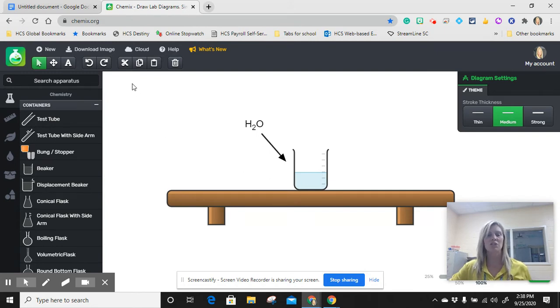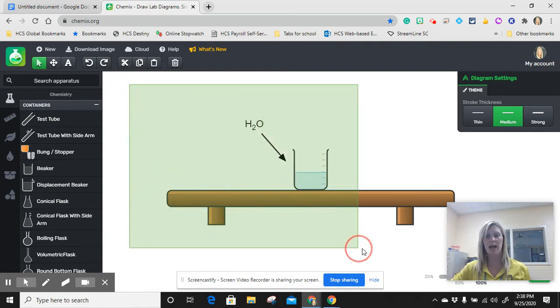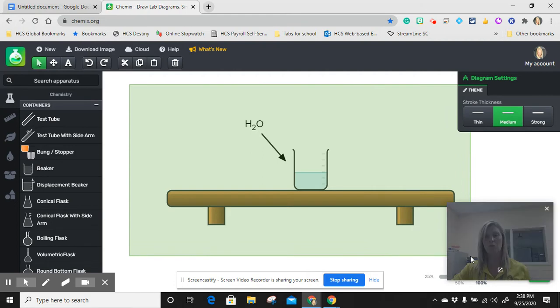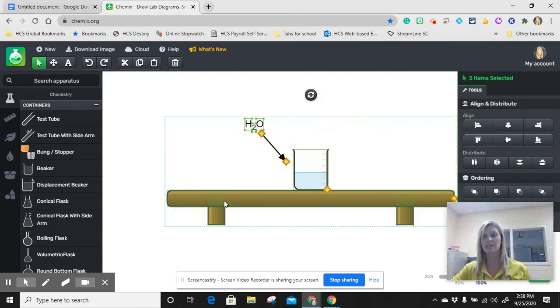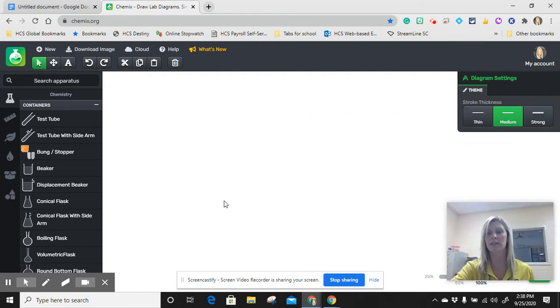So what I want you to do is do a right click, and it'll give you this box. I want you to drag this box over the entire drawing. What it does is it selects the whole drawing, and I want you to hit the delete button so that we have a nice blank screen. So really what you need to do is get in and kind of play with it before you actually do the assignment, but I'm going to briefly go through some of the tab options that are available.